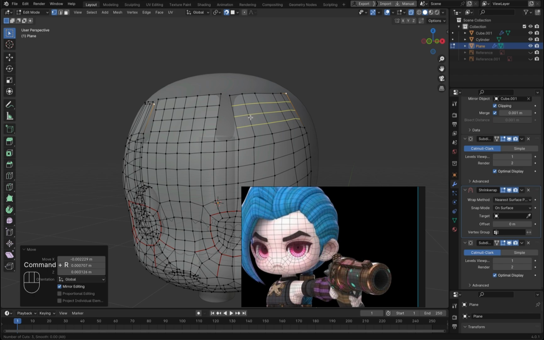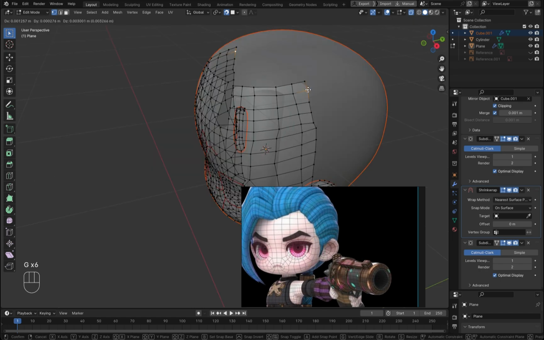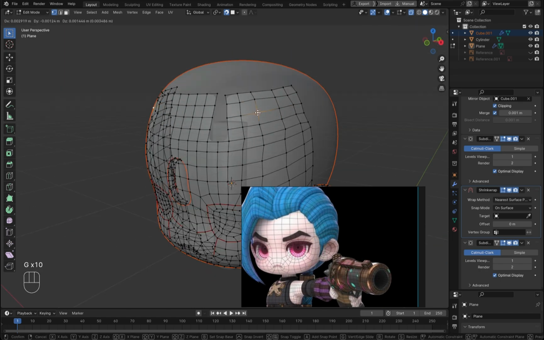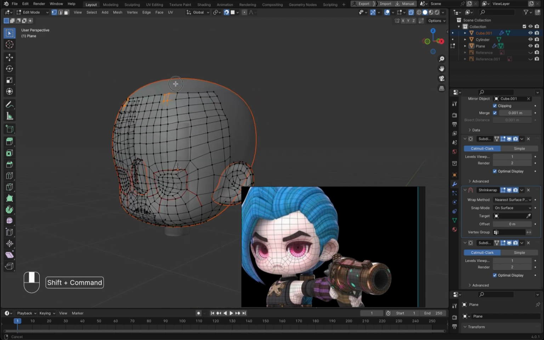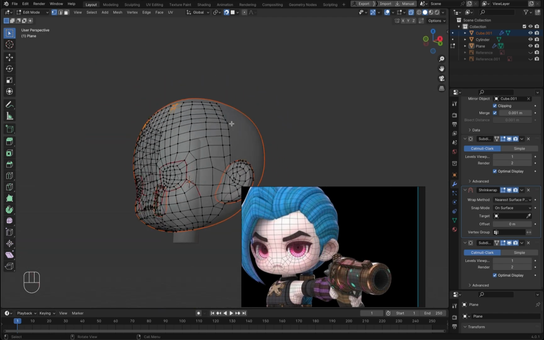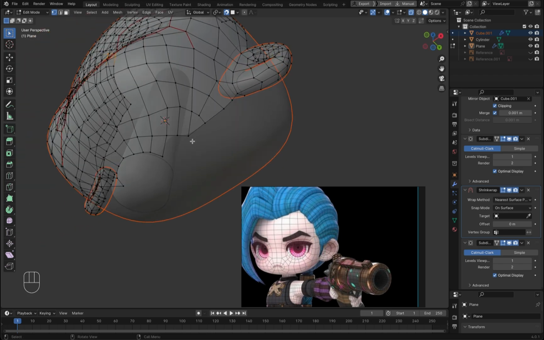Let's add 3 subdivisions here as well, and you can just go ahead and make it like this. This much looks great, and I just continue modeling this thing.